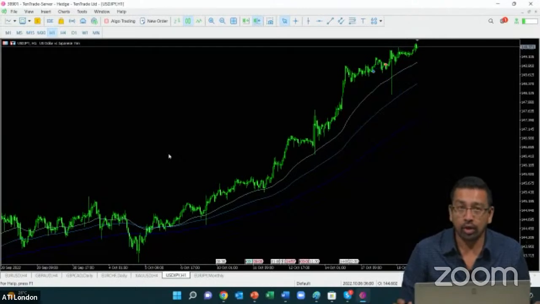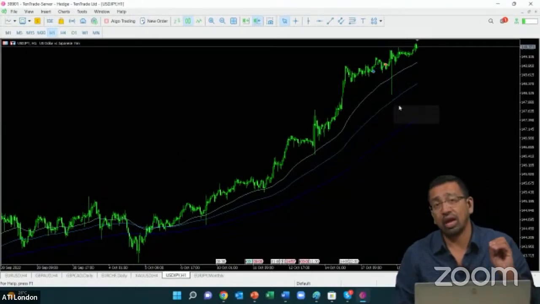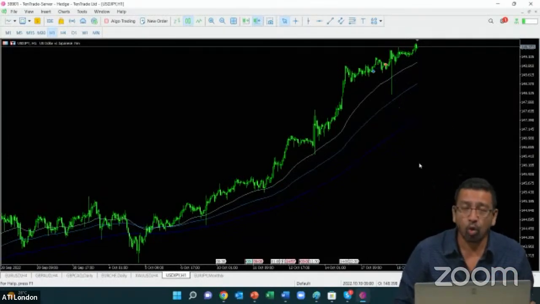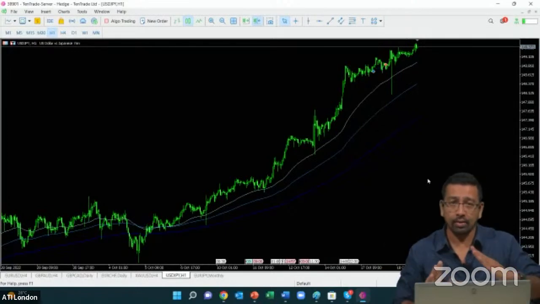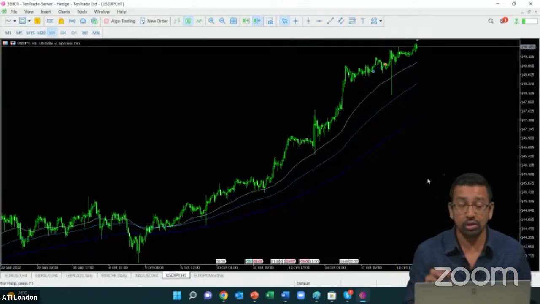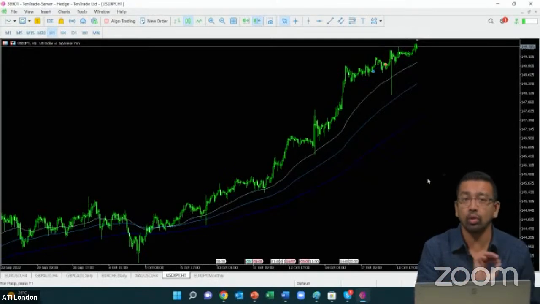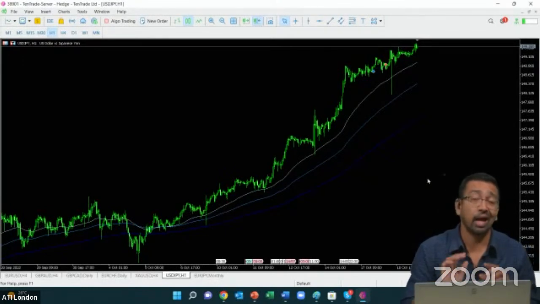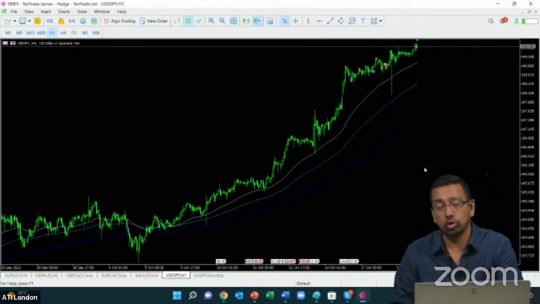So we are looking at the 3 EMAs as well. The 3 EMAs are the exponential moving averages of 50, 100, and 200. They are all on the upside as well. Like the candles, the majority of candles are also moving in the same direction. The 3 lines are looking really nice. They're not touching each other as well. So this is a clear uptrend on the 1 hour chart. And it's only on the 1 hour chart. It doesn't mean that it's an uptrend overall, until we actually look at multiple time frames.